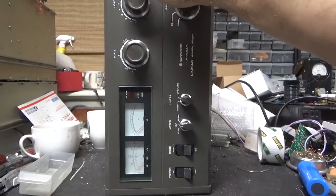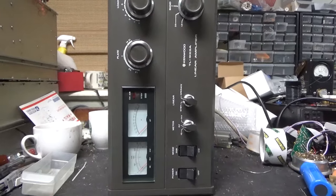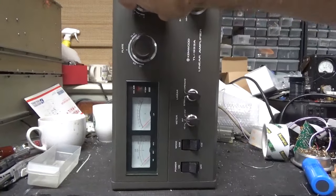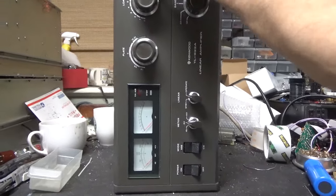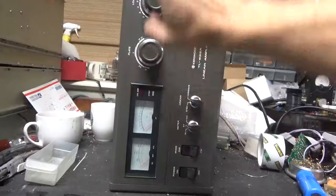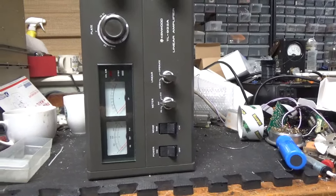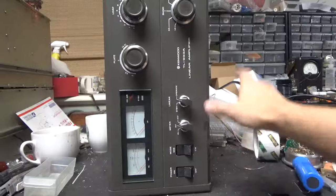This is a 922. I've had it here for a while, it needs some work and I'll be selling it. One side has a crack in it, a couple of the feet tabs are broken, it needs a band switch, needs a load air variable capacitor, needs the filter cap board kit, the hard block kit that I have here. Two options: either no tubes or a brand new set of tubes, and new meter lamps. Price will most likely be $2,500 with no tubes, $3,000 with tubes, because of the crack in the case and the broken feet — all epoxy and all that stuff — otherwise it's in pretty good shape.